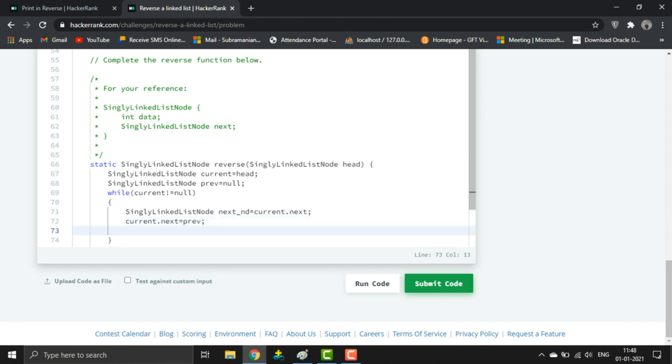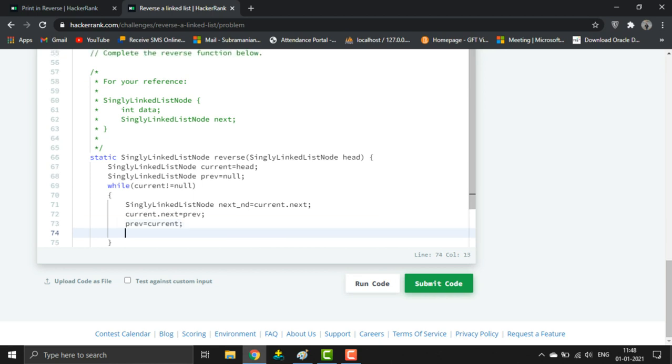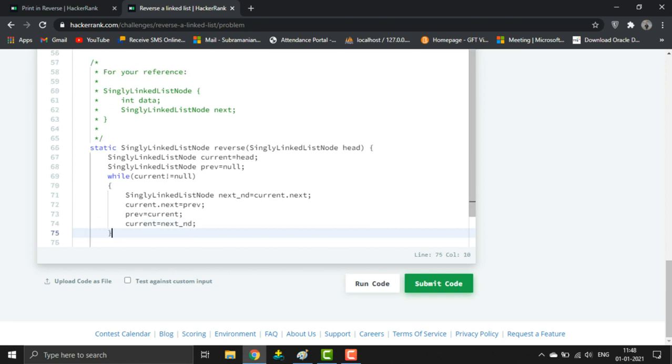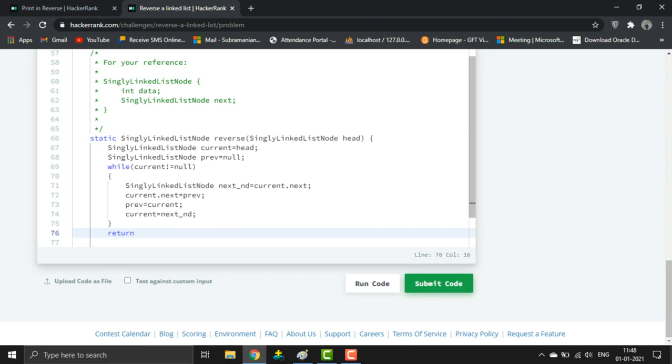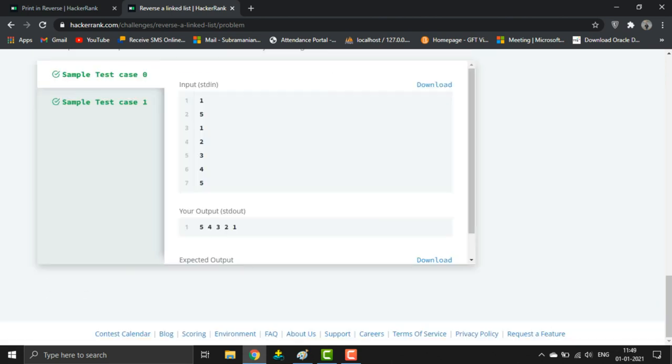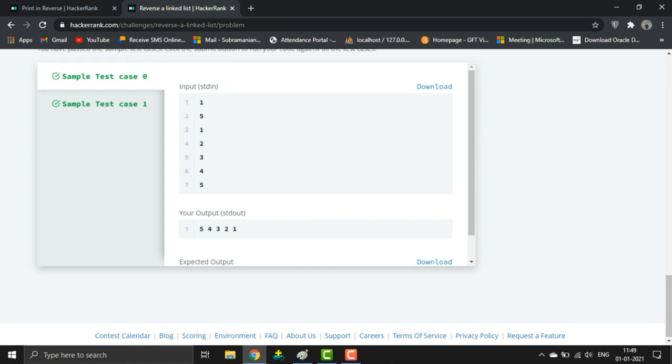So the previous element will be assigned to the current element, and now we change the previous. Now we will change the current one to the next one. Okay, that's wrong. Okay, yeah, I think this works. Yeah, this works fine, right?